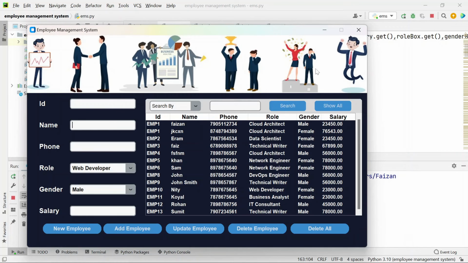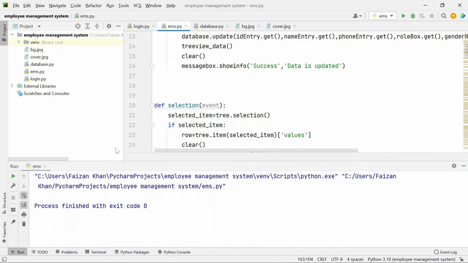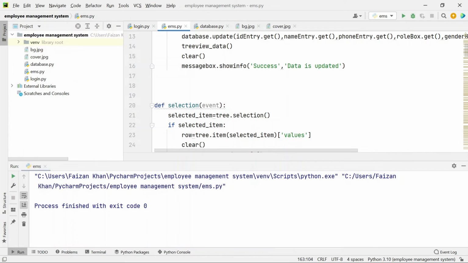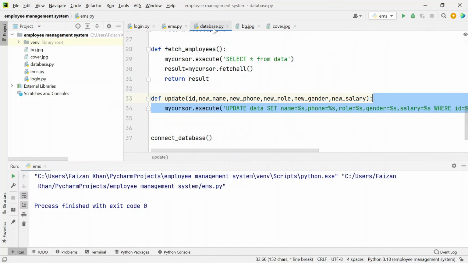Okay, but if I close it and rerun it, you can see that the data is actually not updated. We are again seeing that same record here, right? This is because our changes are not properly updated. This is because we have not committed our changes.